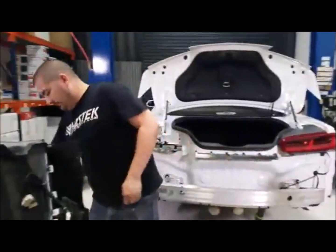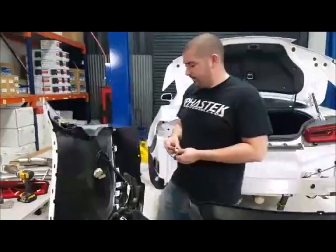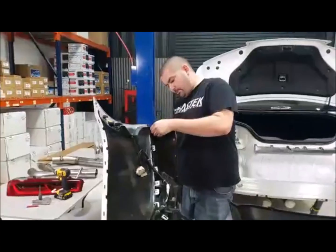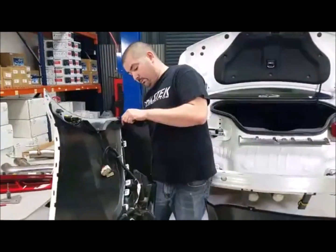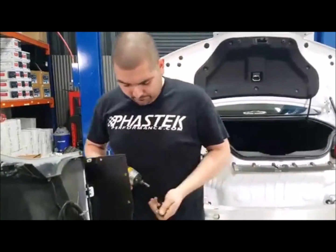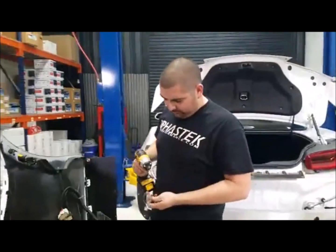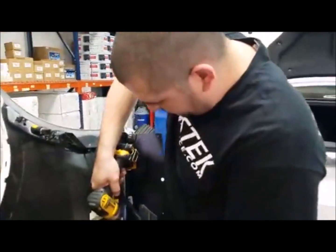Did you find out if you can get the ACS rear spoiler for the same price as the carbon black? So when you say carbon black, are you talking about the painted carbon, or are you talking about just carbon? I'm kind of lost on that one, Jay. Yeah. You might have to give us a call on that one.